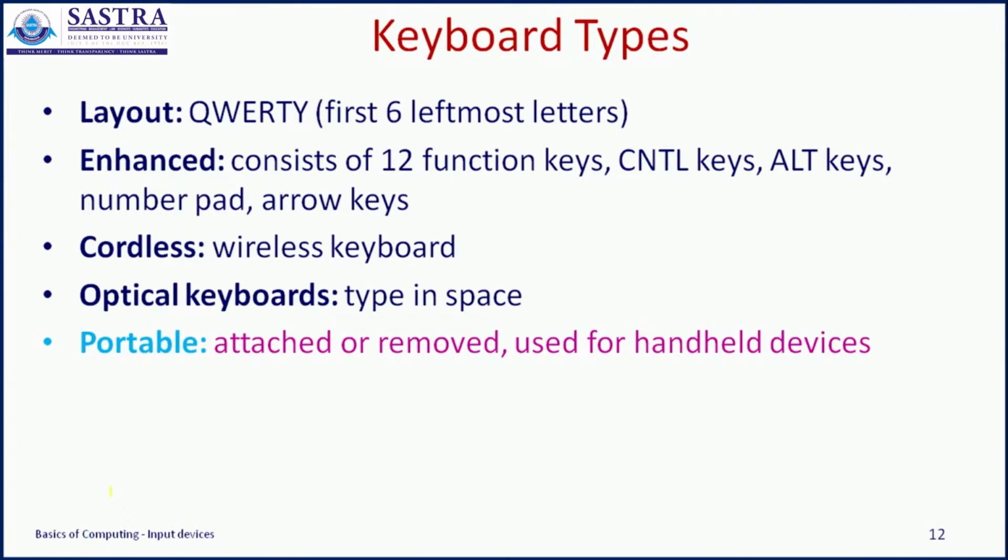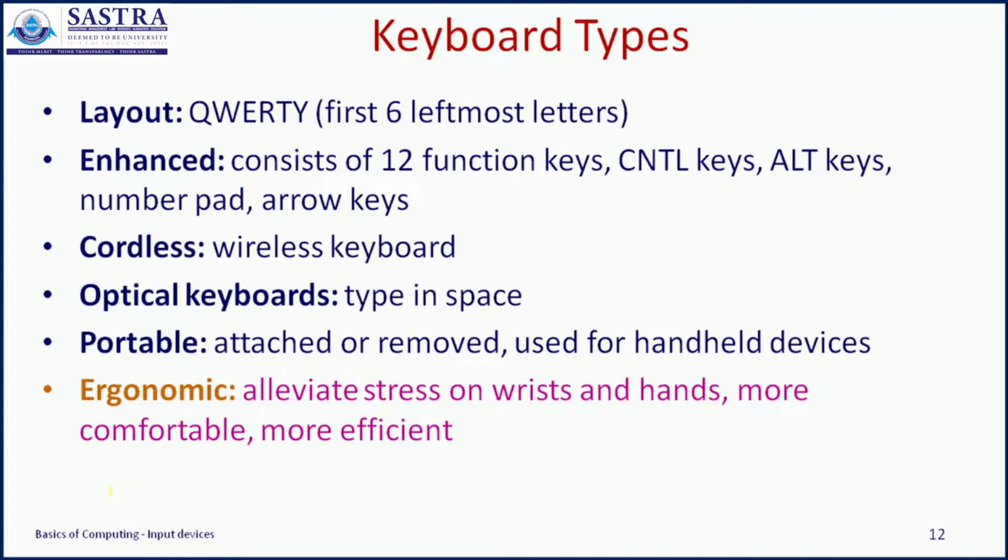Nowadays, people predominantly started using the optical keyboards wherein we type the characters in space. Portable keyboards help us in using them with respect to the handheld devices. We also have ergonomic keyboards which help us to alleviate the stress on the wrists and hands and make it more comfortable and more efficient to work.